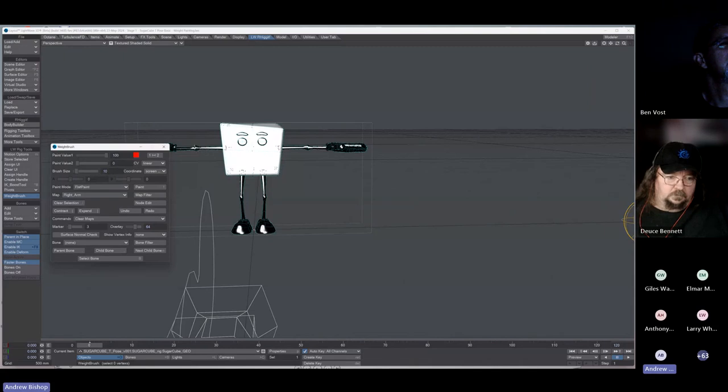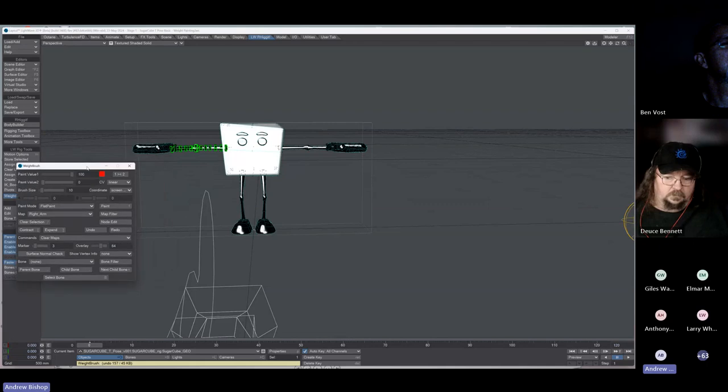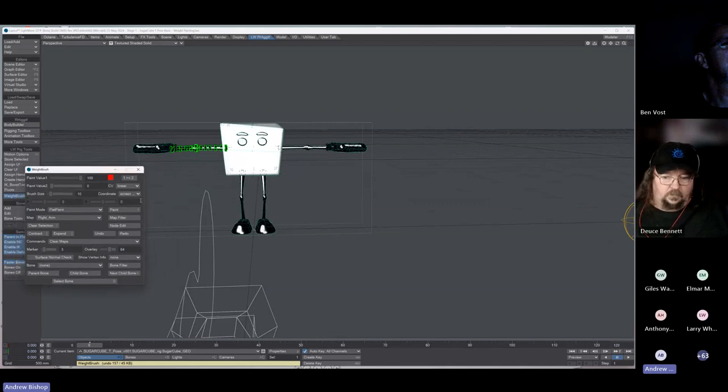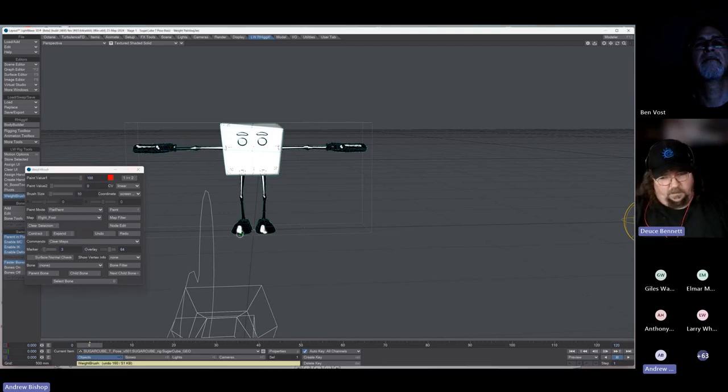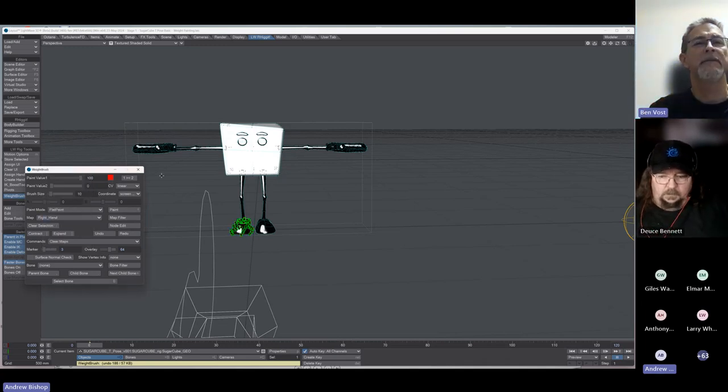Then we're on to the right arm. The reason I've elected to do the whole of it is I wanted to show you how easy it is, and how efficient this can be. If you've never done it before, you are going to be able to do it. You just need to be able to create a basic character, something like this. In fact, I'm pretty certain we could give the sugar cube away at some point to practice on. But once you've done that, you're going to want to do more complicated characters.